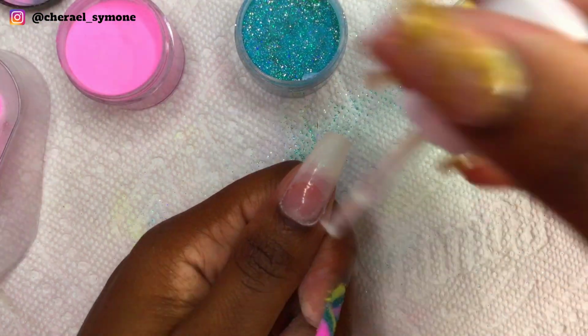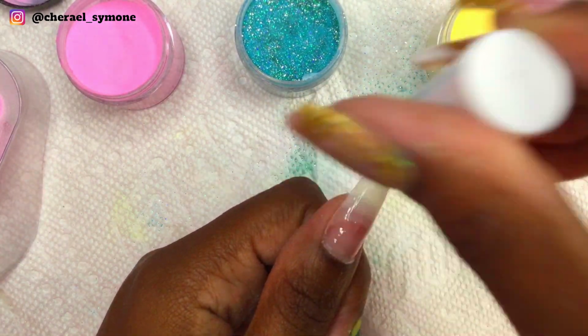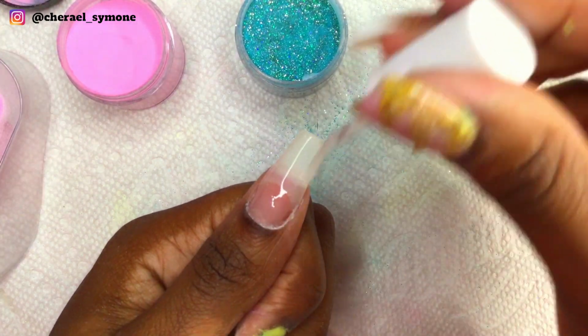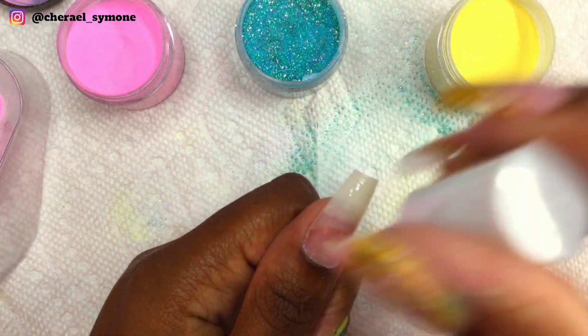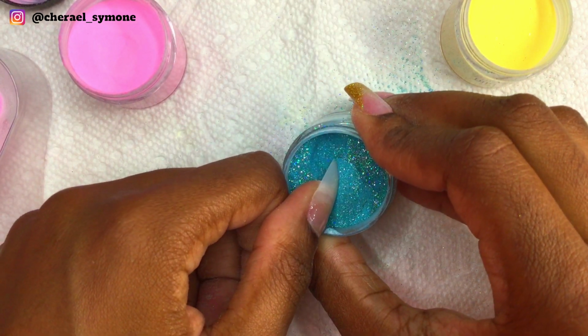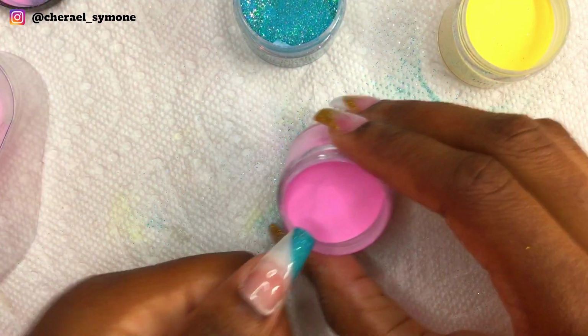Now, onto the thumb, I did a simple color block nail design. This blue glitter is so gorgeous, and when I placed the top coat on it, it came to life. Wow! I want to use this glitter again on another design. It's how I angle my hand that I'm able to achieve this design, and I did 3 layers of this.